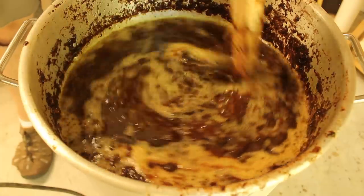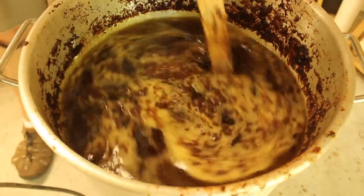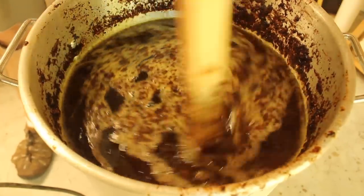Alright, so we're actually past the 30 minute mark now. I'm going to give this one more little stir, which is really probably not necessary, but it makes me feel better. Then we're going to turn the heat off and pour this up.